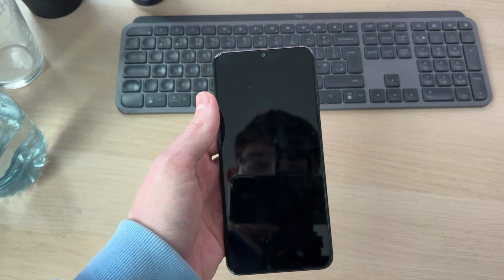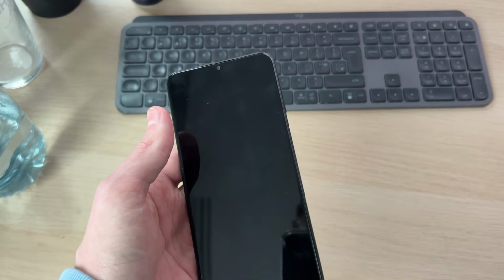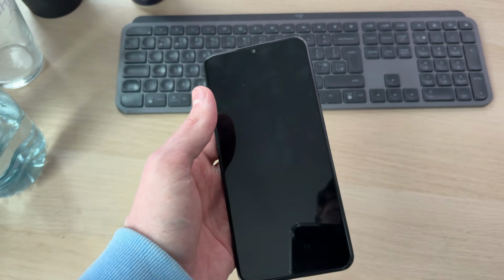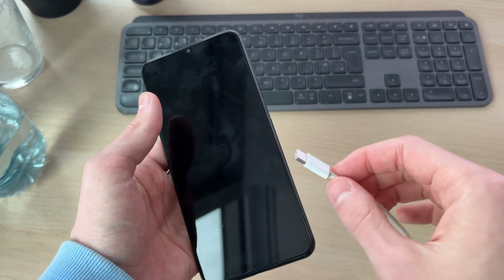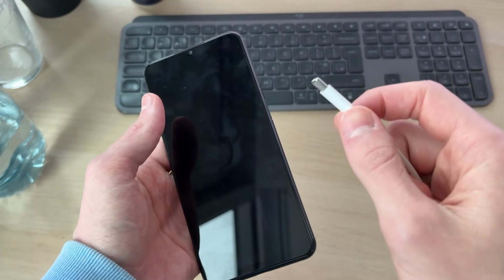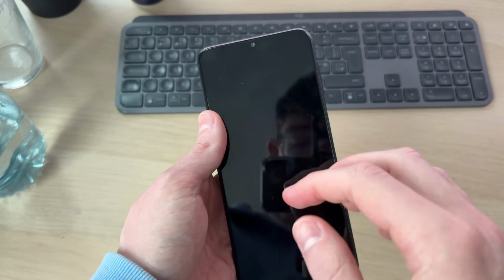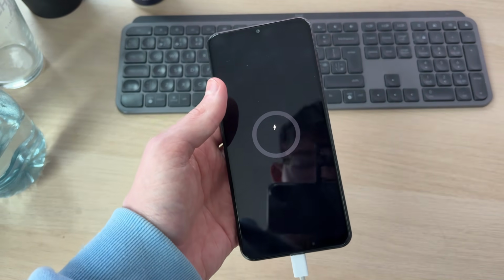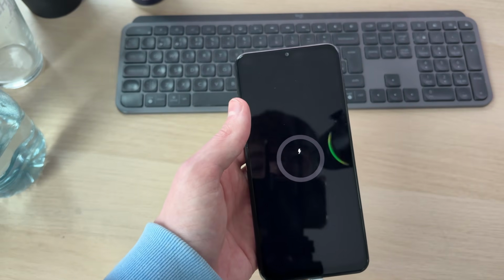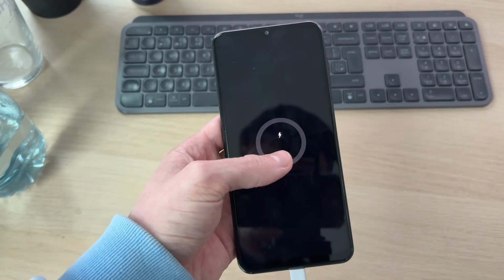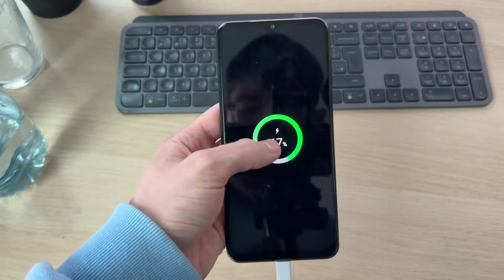On this Samsung, I found that you need to have it plugged into a computer specifically. This doesn't apply to all devices, just to emphasize that. Perhaps if you're struggling to get it to work, try plugging it into a computer. I've got one end of the cable plugged into the computer, and I'll plug the other end into the phone like so. This is a Samsung, so perhaps if you've got a Samsung, you should try doing it. But as I said, you can try without it, and if you find it doesn't work, you can then come back and try plugging it into your computer and see if that helps. So I just wait until it starts charging. It should give you the percentage in a moment. As you can see, now it has.